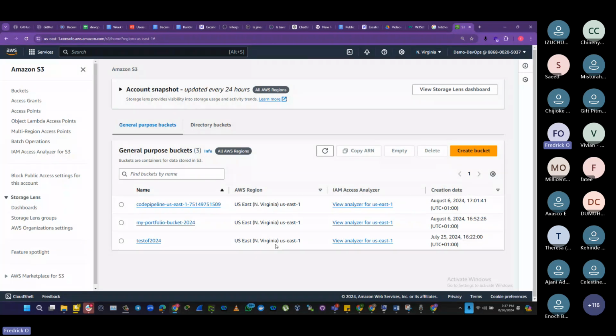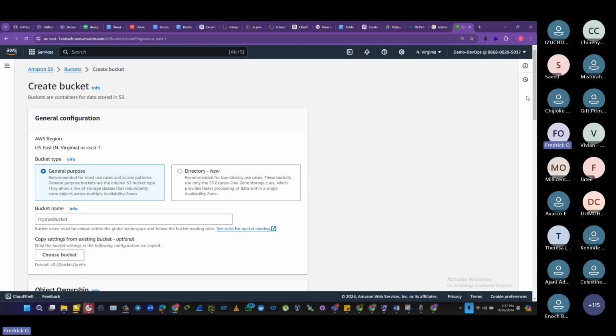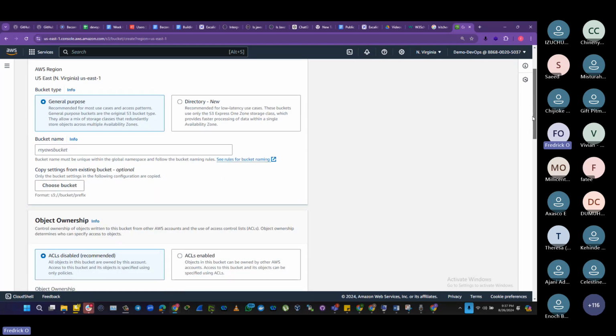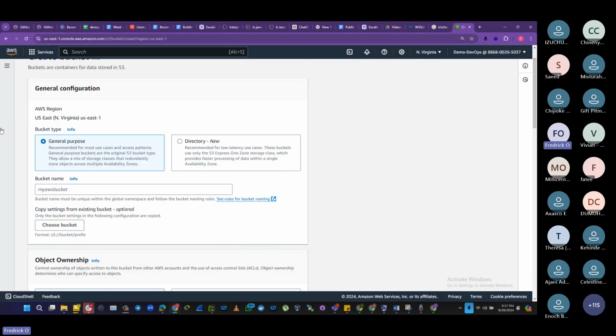All right, good. This is just an analyzer trying to analyze which user has access or has accessed the bucket using an IAM feature. And this is the date it was created. Okay, let's click on create bucket. Now, to create a simple bucket, remember the region, I've chosen the region automatically.